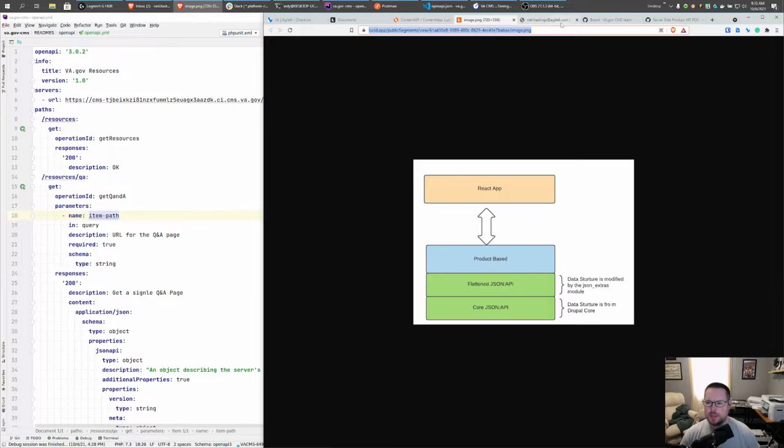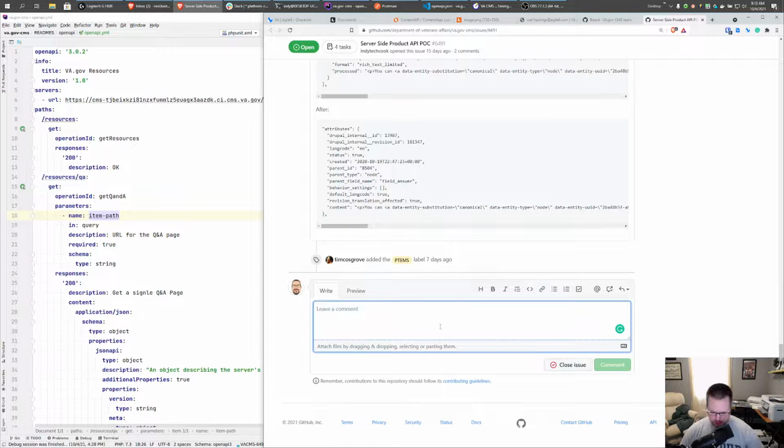Anyways, cool. So we're going to document on this issue. We're going to say there are 3 different levels of API design that was considered, in looking at the API from Drupal.